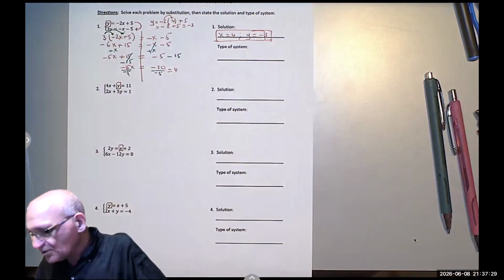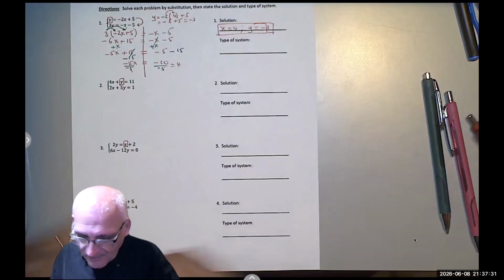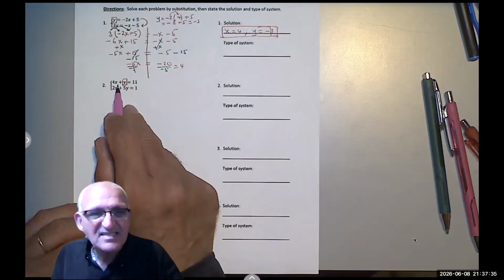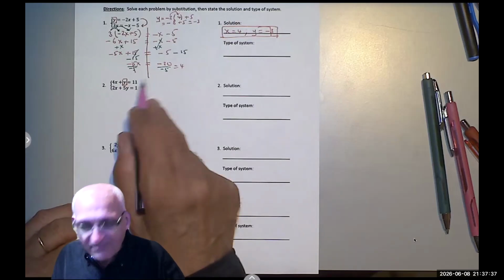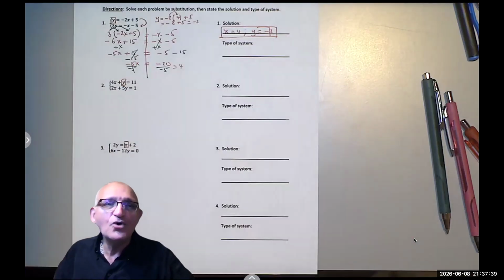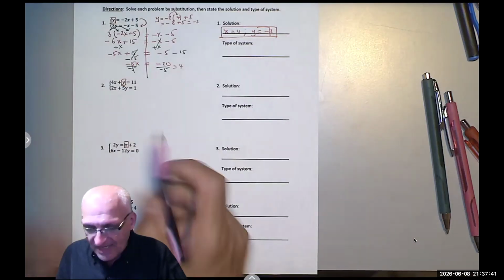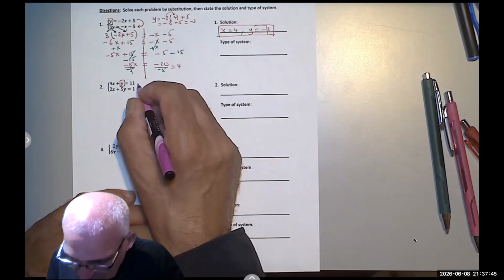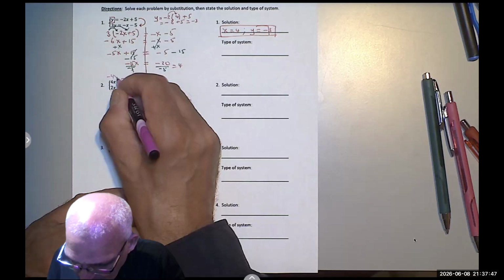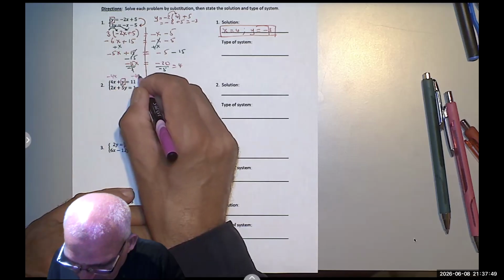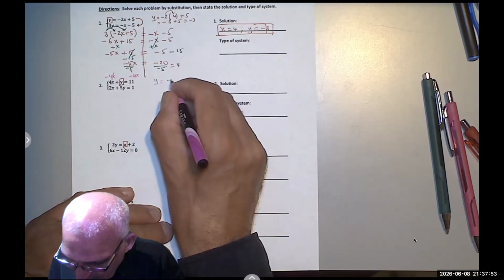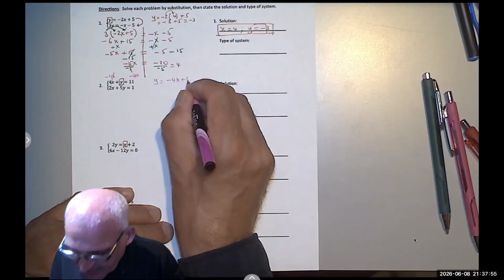Now, let's work together the second problem. I said I'm going to use this y, because if I use x, I will get x equals 11 minus y, the whole divided by 4. So I will have fractions. No reason to do that. So I can just subtract 4x from both sides before I start substituting to get y equals -4x plus 11.